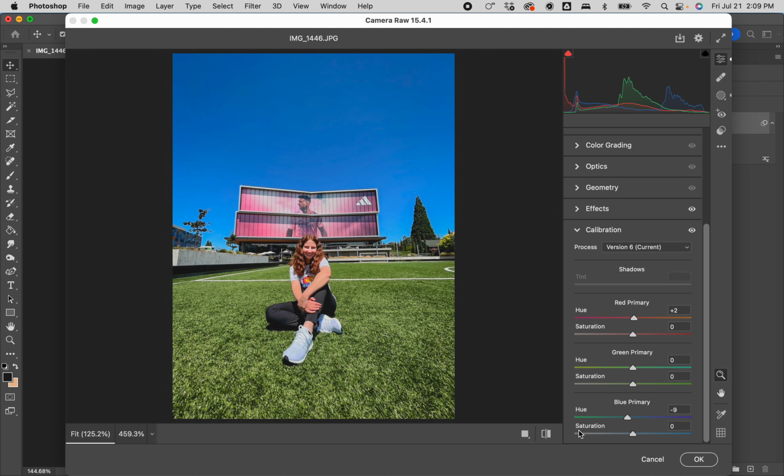The only thing about that is it can affect your skin a little bit. And then this is what I do to get my like look for my style of photography. I usually go down a little bit in hue. It affects more than just the blues. It affects like the greens and everything. So this part is like pretty sensitive over here.